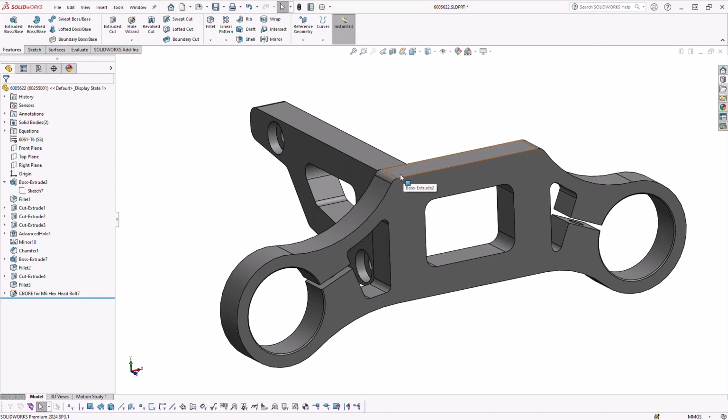I want to create a slot in the main body to take this side plate. It will help with the positioning and stability. A way to do this would be to sketch on the face, convert the entities and then extrude an addition. Or I could go back and modify our original sketch. But I want to show you how you could also use a command called move face. Any of these methods require us to select this face, which is very small.